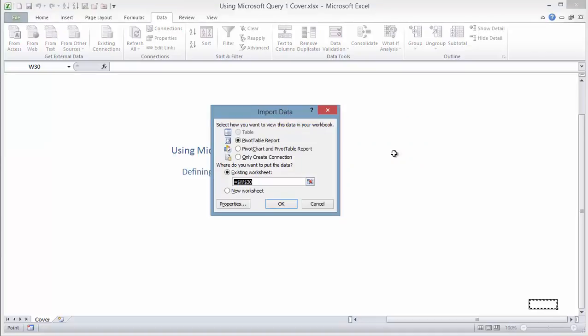In this case, I can return the results immediately to Excel as a pivot table.